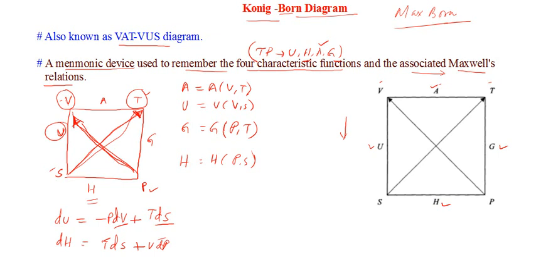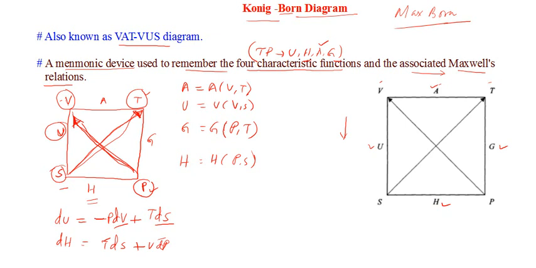Why? What happened with the previous one? The term with the P was negative. Either you can remember the term with the P is negative because it is in the bottom, and similarly the term with the S will be negative because that is also in the bottom, or you remember these arrows. Whatever it is, similarly you try to write the other equations as well.